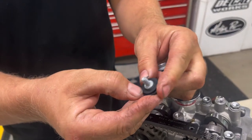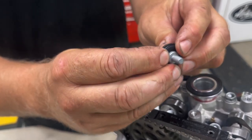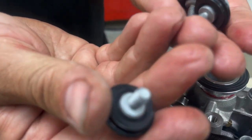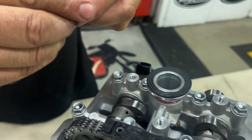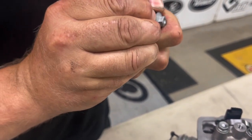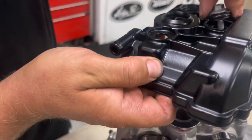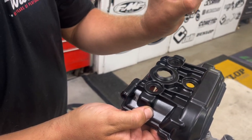On your bolts for the valve cover, it's always good to put new washers on too. You can see they're rubber, so it's always good to replace them in case they get perished and hard. Now for orientation — it'll only go one way, but you want to put it the right way. See the step here — that's going to go into the valve cover. Make sure you get the step going that way.